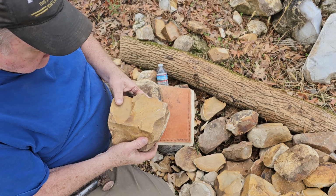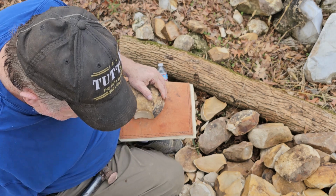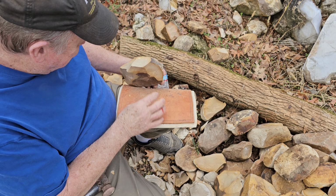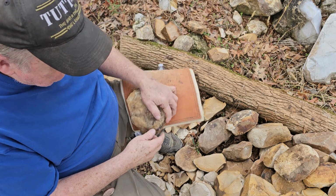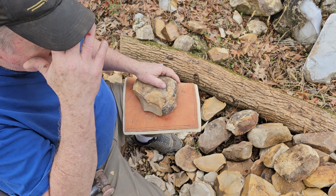Hey everybody, so I'm here with the one and only Mr. John Tuttle. Yeah, boy. And we are gonna spall a little bit of Buffalo River, and he's gonna show you how he does that, and we're gonna talk a little bit, and we're probably gonna spall a little bit of Keokuk too. So here we go.